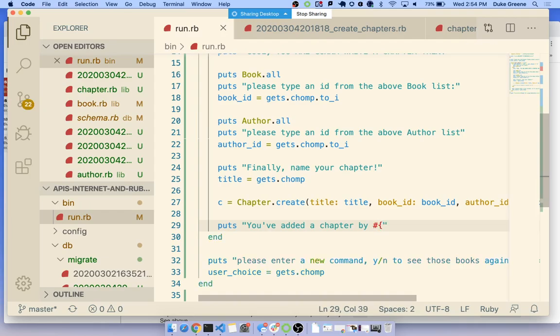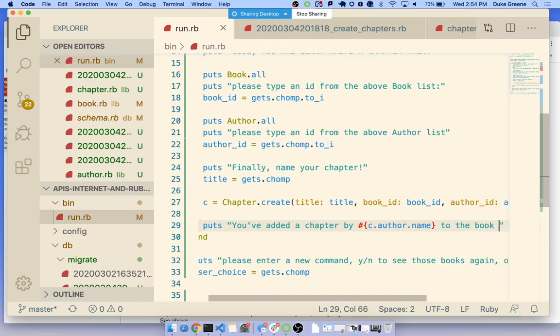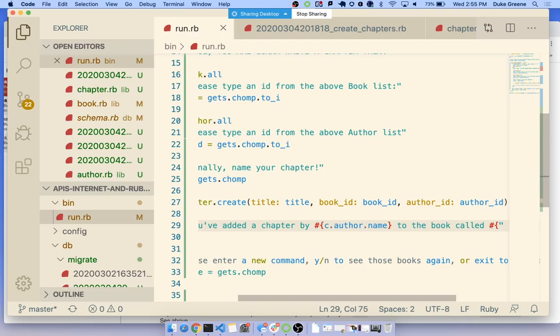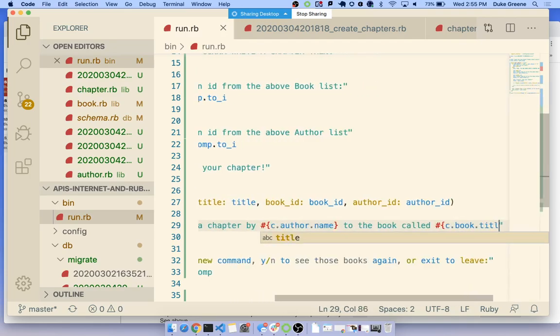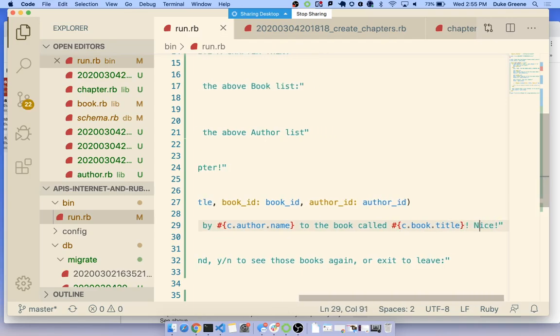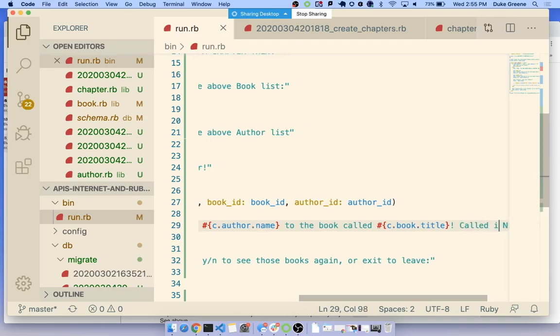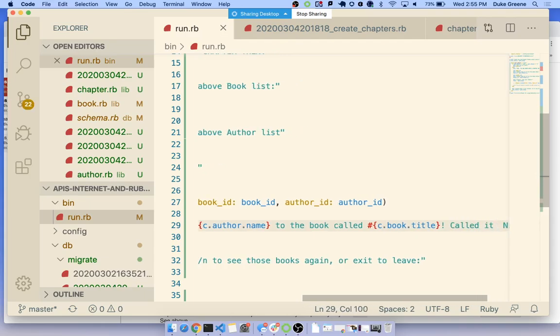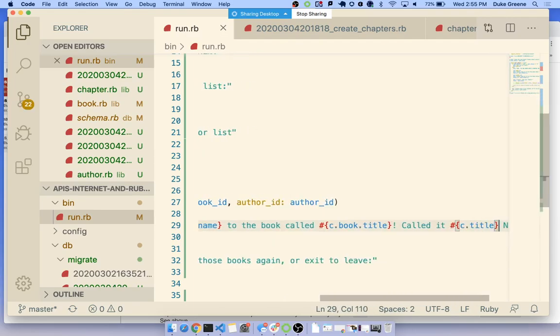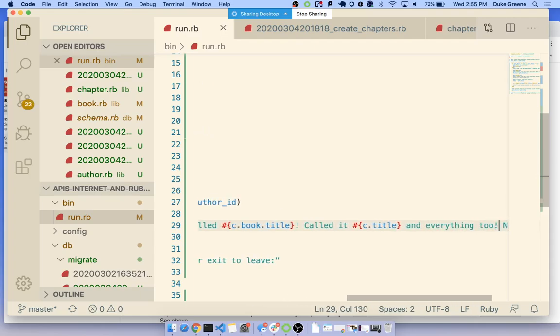We could use our associations more, c.author.name to the book called, and then we could use this chapter to also talk to the book on the other side, c.book.title. Oh, and then we'll add the chapter title, which will just be c.title. Cool. Let's try this out.